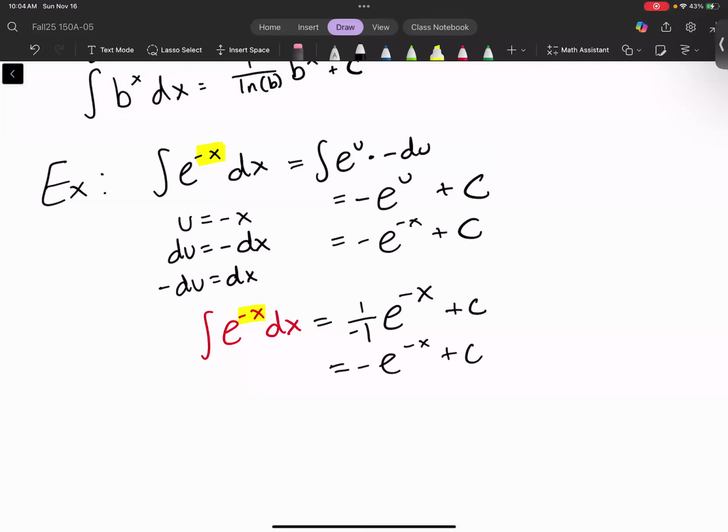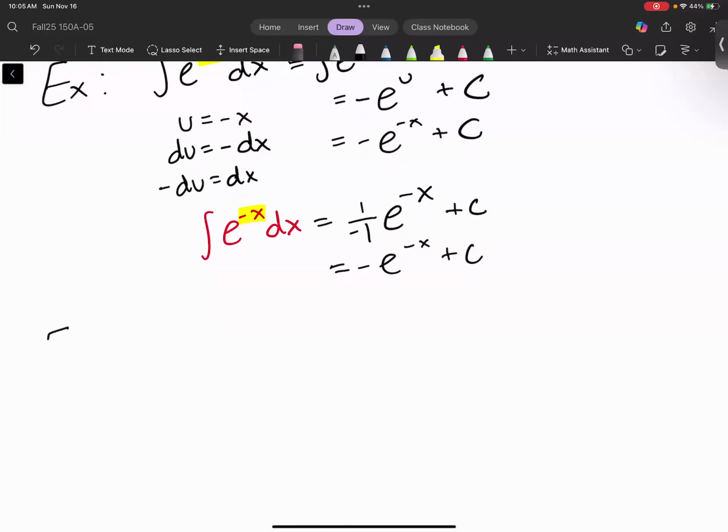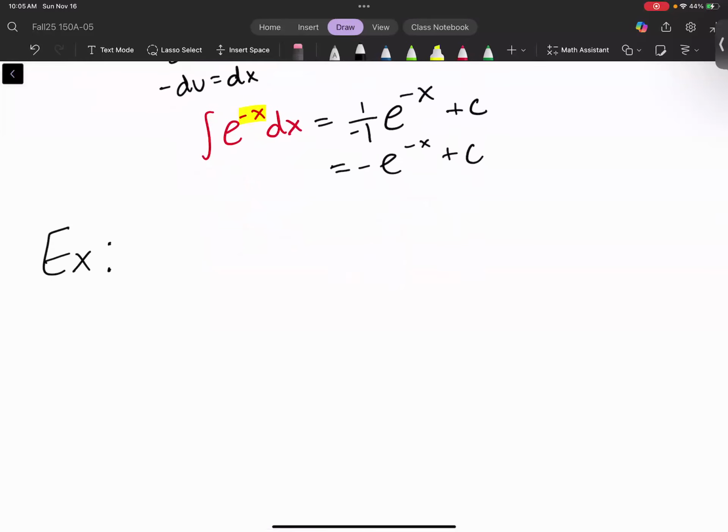Again, this only works if your inner function is a constant times x, or a linear function, like ax plus b, right? So maybe it's just a constant times x, maybe there's another constant added to it. Either way, when you take the derivative, you just get a, and that's what you divide by out the front. Now, like I said at the end of last video, that's not necessary because clearly we did it with the normal route using substitution. But it makes things quicker once you really get the hang of things. All right. Let's try another one.